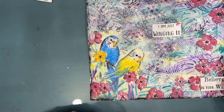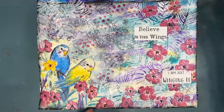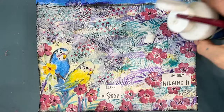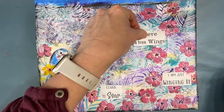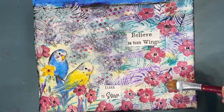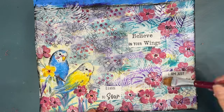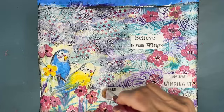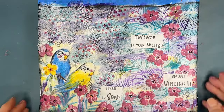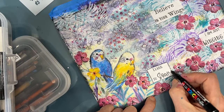And then I make a final decision about the sentiments, and I end up using three sentiments. There's no rule saying you have to only use one. There's no rule saying you have to use any. I like putting sentiments on there. That's part of doing the art for me. Glue this down with my fluid matte medium. And then I'm just going to outline it with my black Posca pen.